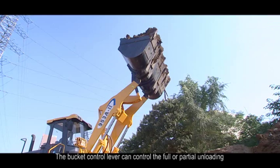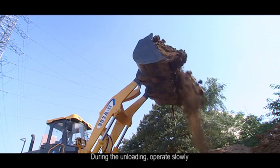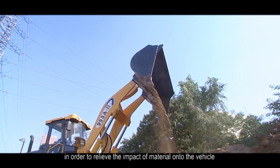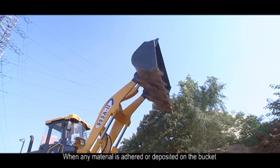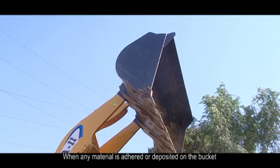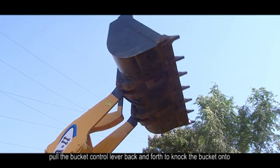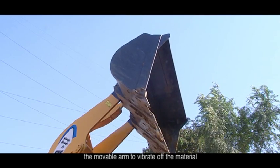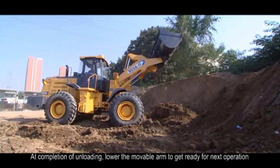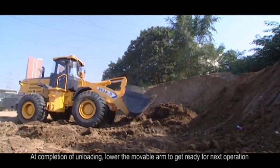The bucket control lever can control the full or partial unloading. During the unloading, operate slowly in order to relieve the impact of material onto the vehicle. When any material is adhered or deposited on the bucket, pull the bucket control lever back and forth to lock the bucket onto the movable arm to vibrate off the material. At completion of unloading, lower the movable arm to get ready for next operation.